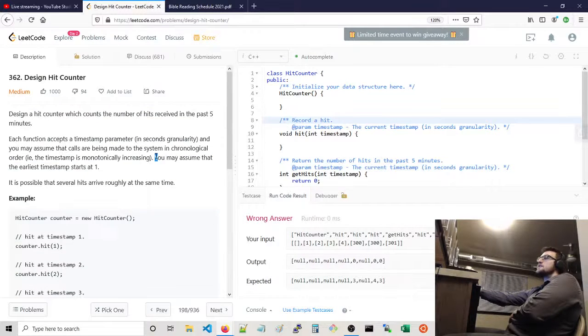Yeah, okay, so we'll do 0 to 299 and just map timestamps back, subtract 1, and basically as timestamps come in, you would update your array. I don't know if that makes sense.